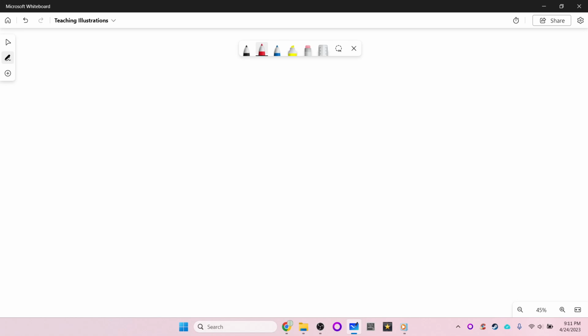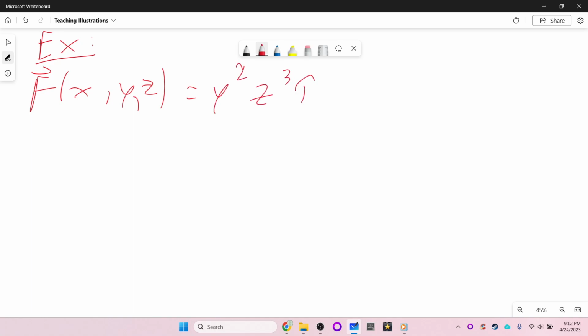So, all right, that last example was not conservative. Let's see one that is. I'm spoiling the answer a bit, but I could give you a problem like this. I could say F of x, y, z is y squared z cubed i hat plus 2xyz cubed j hat plus 3xy squared z squared k hat.